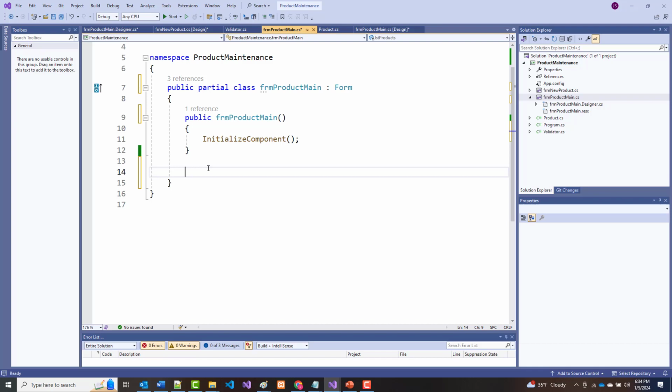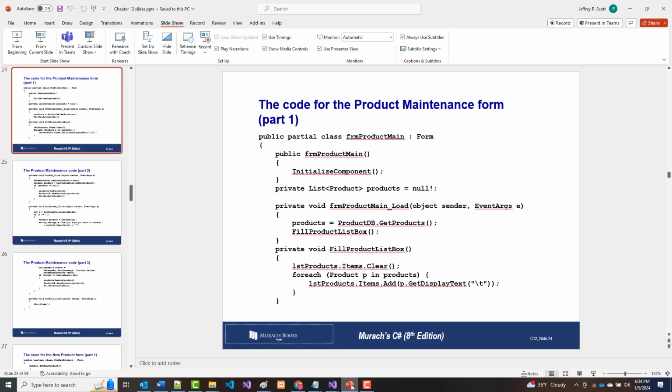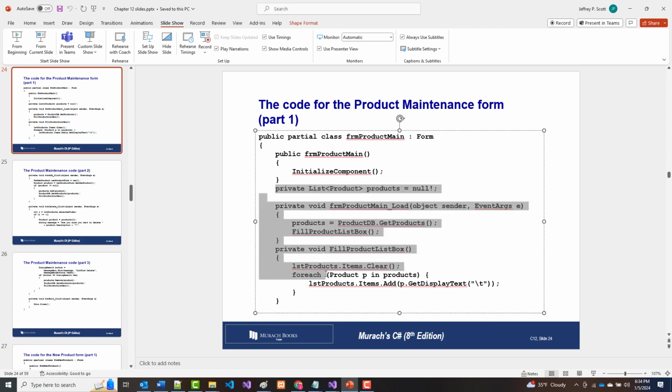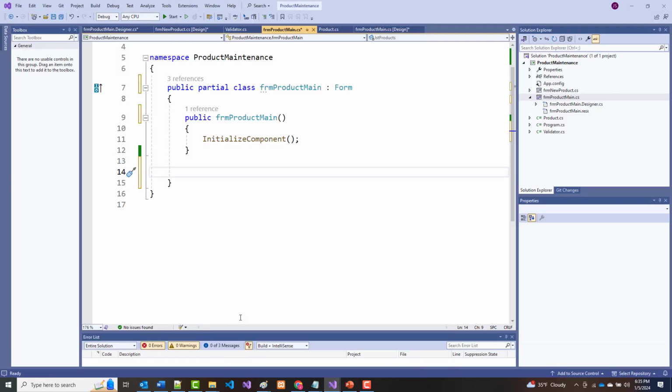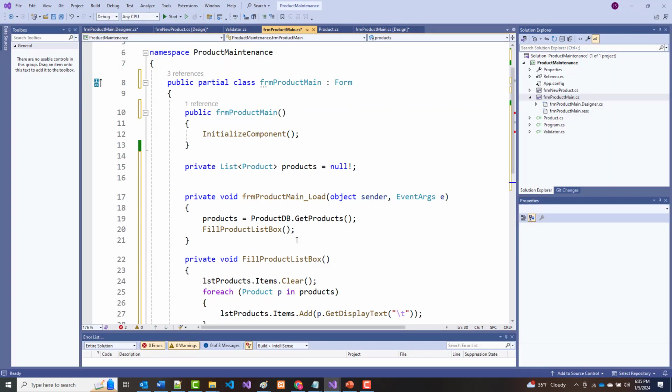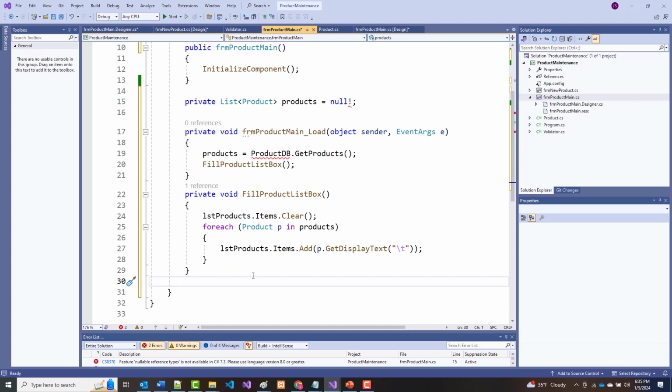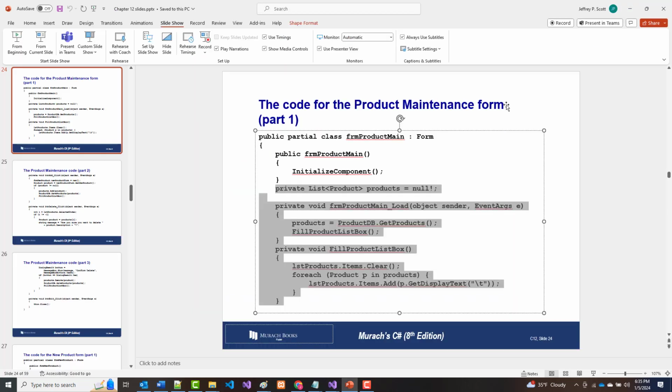And now we're going to just add that code as they showed it in the text. All right. So I'm going to grab this. And after we add it, hopefully we won't have any errors. We'll go over what all of it means. Right now, no errors. That's always a good start. Well, we got product DB here. We'll fix that in a moment. I know what that is. All right.